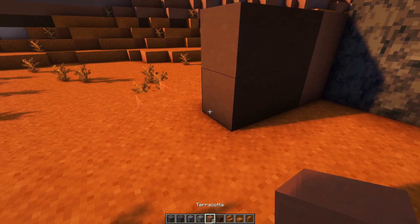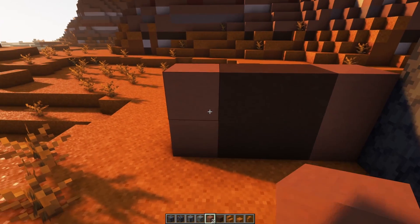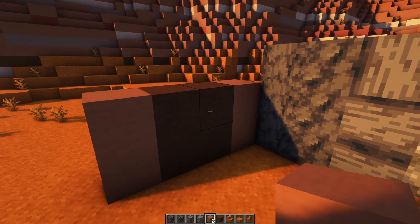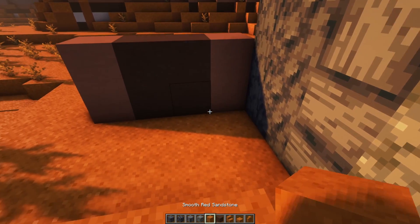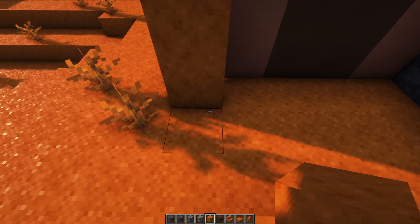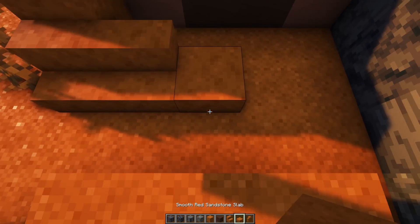I've even seen one account where the landscape is described as being pinkish tuff, but to my eye, all the pictures I've seen show it to be a more brownish, reddish, orangey color — not pinkish, but maybe that's just how I see color. Using red sandstone also affords me the ability to leverage that block type to make stairs, slabs, and wall blocks to allow for a little more detailed build.